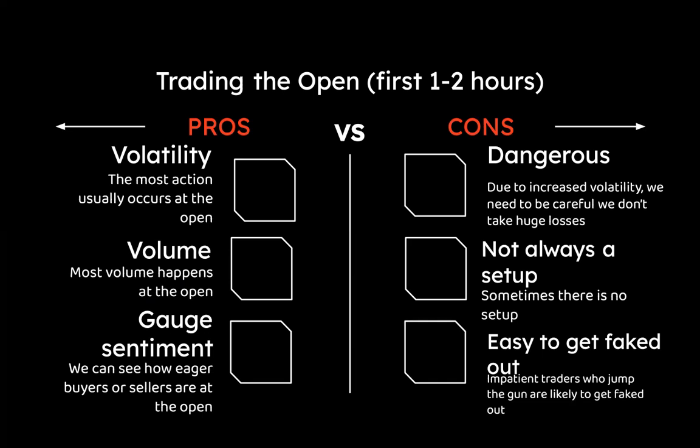But the first con is that it can be extremely dangerous. If you don't know what you're doing, if you don't know how to play the volatility, that volatility can be extremely dangerous. When you have these huge 20, 30 point candles whipping every which direction, you can get chopped up, death by 1,000 paper cuts. It's not something you really want to do all the time and get stopped out quite frequently.